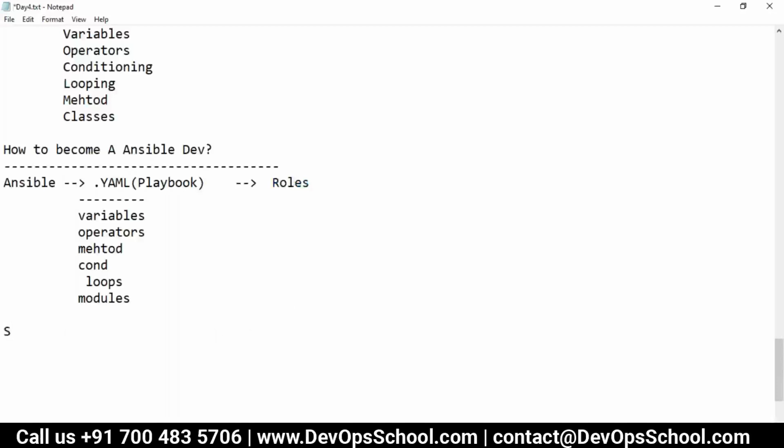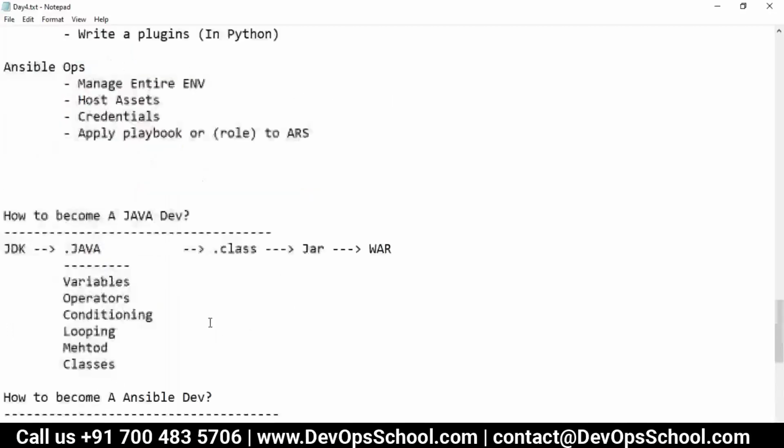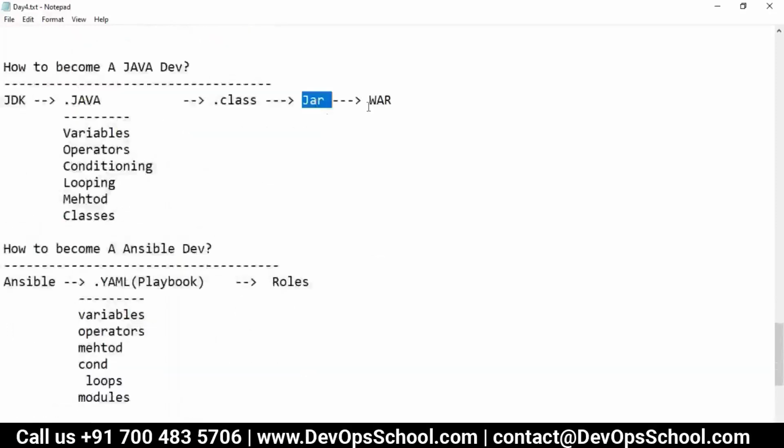Rajesh, what is the importance of roles? Simple. If you understand JAR or WAR, let's understand WAR. What is WAR? If you have too many classes, you convert them into a JAR.